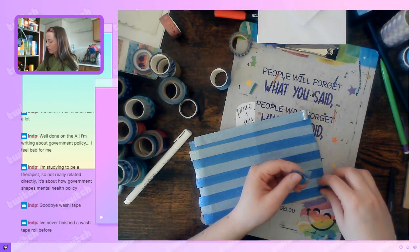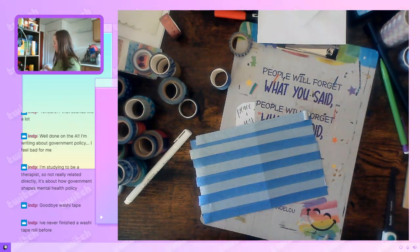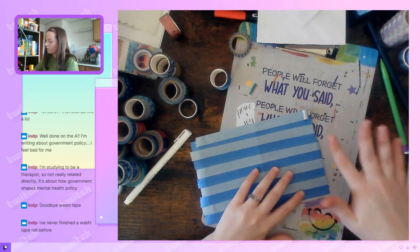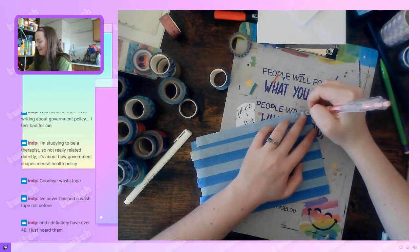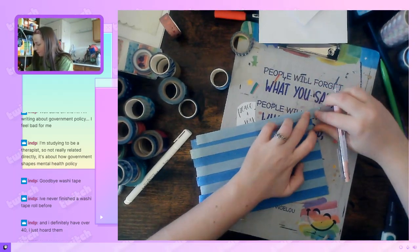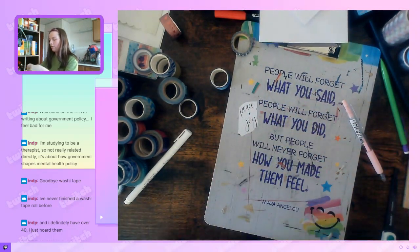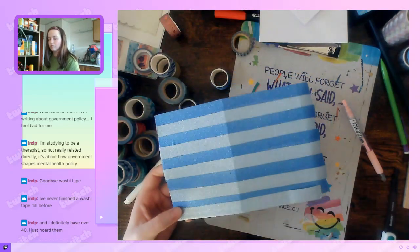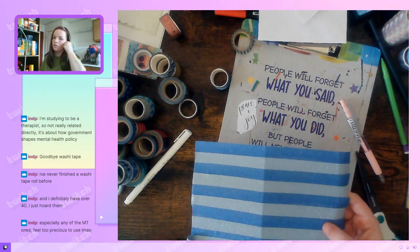I've never finished a washi tape roll before. Oh my goodness. Which means you're probably close to finishing a washi tape roll. Because I have all this washi tape that I haven't necessarily finished. I hoard them too, I feel you. And that type of thing. But there was a time where I'm like, oh yeah, I don't ever finish washi tape. But then I finally did, because I actually started using it, and I learned different ways you could use it and created crazy big projects like this one, that it finally ran out.